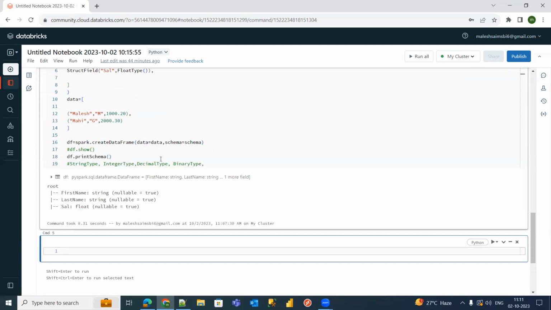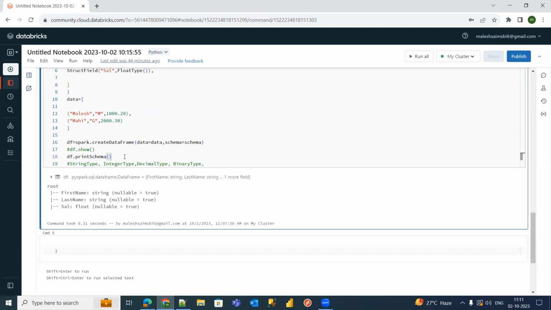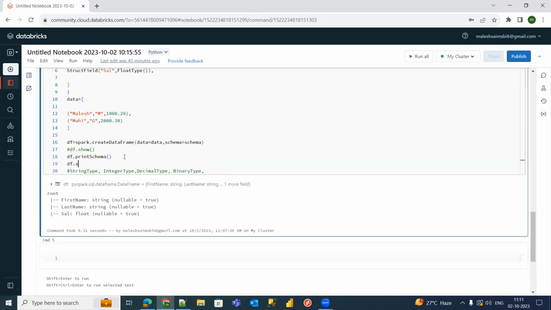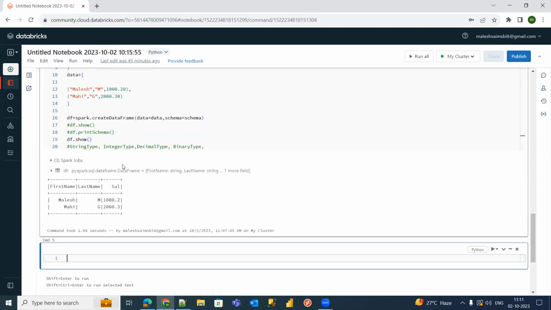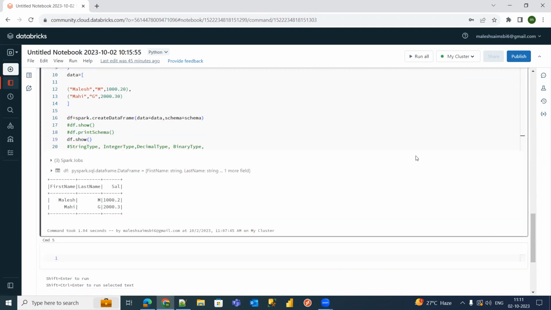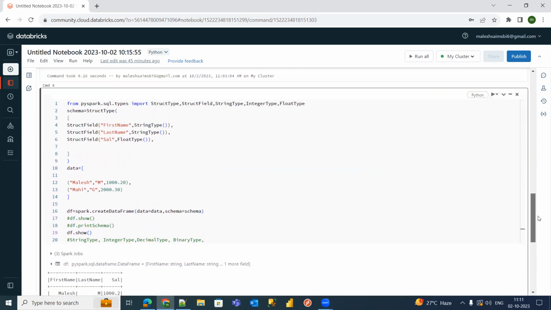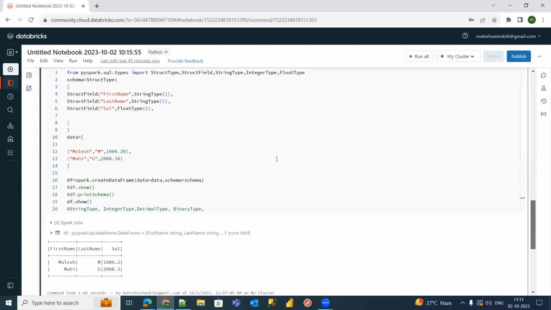Now it is executed without any issues, right? If you see the data with df.show, it is showing decimal values correctly. Now we are able to attach the data with the data types. If you define it as a float type, it is taking it as a float value instead of a decimal value. But when you try to define it as a decimal, it is throwing an error, isn't it?